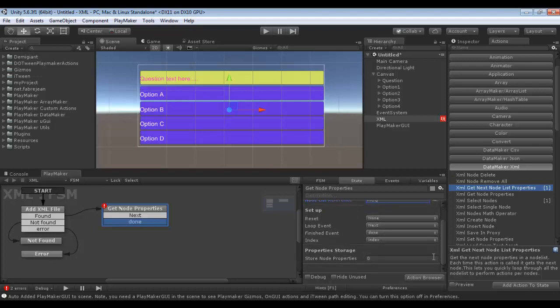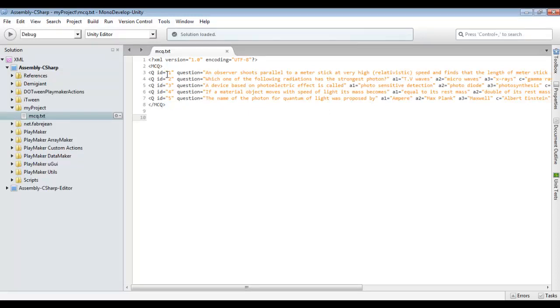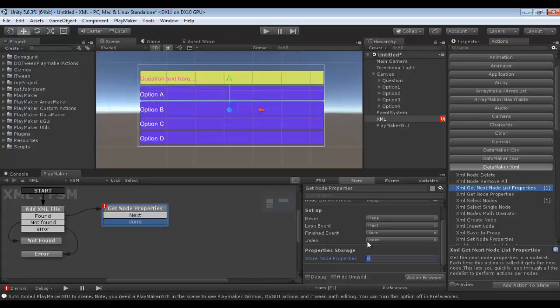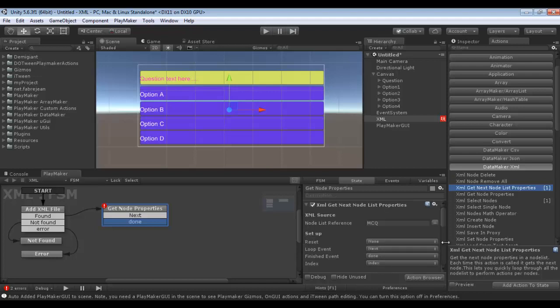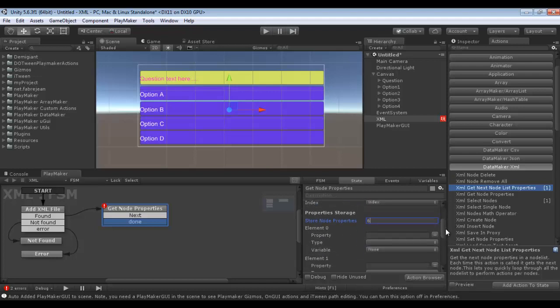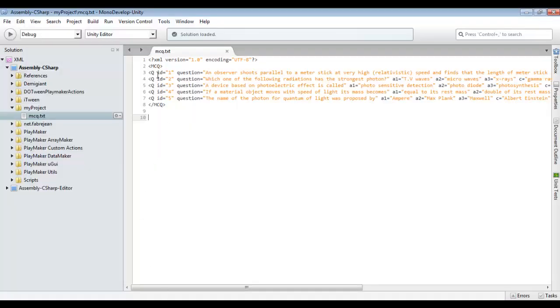Okay, so now we will pull out all variables. We have these variables: 1, 2, 3 and 4 options, total 6. So total number of properties is 6, so we will write here 6. Enter. So it will show all elements. In element number 1, we have the id property, at id. So it will pull out id. This is id, and then the question.